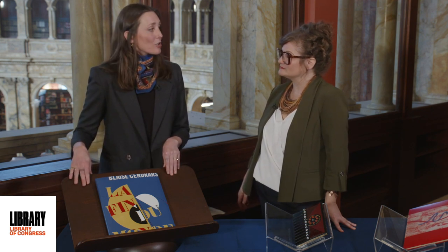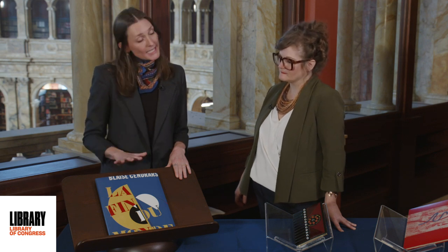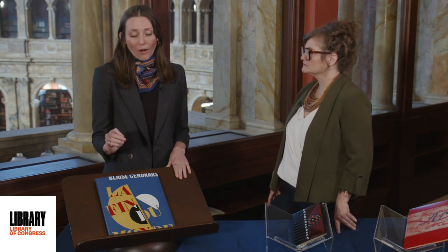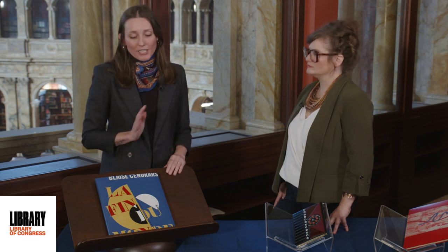Fernand Léger, the visual artist in this project, was once described as one of the three pillars of Cubism, along with Picasso and Braque. As a movement, Cubism began before World War I and continued after. It's recognizable by its fragmented depiction of space, the simultaneous presentation of multiple points of view, and the fusion of text and image. Now that we've identified this object as Cubist, we can really locate it in the time of its creation — made in 1919, immediately after the end of the war, a time of deep disillusionment. Citizens and veterans alike had been exposed to the destructive capacities of new technology, and Léger and Cendrars were no different.